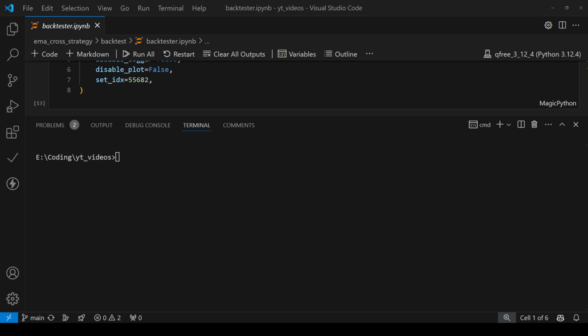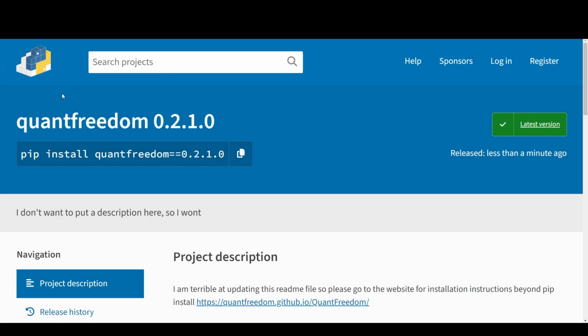All right, let's start out this video the way it needs to be started, which is letting you guys know that the version of Quant Freedom that we have to use in this video, if you want everything to work, is pip install Quant Freedom 0.2.1.0. And that is thanks to someone in the live chat saying, hey, don't forget to talk about the version of Quant Freedom. And also don't forget to talk about the virtual environment that needs to be created. So thank you in the live chat for that.